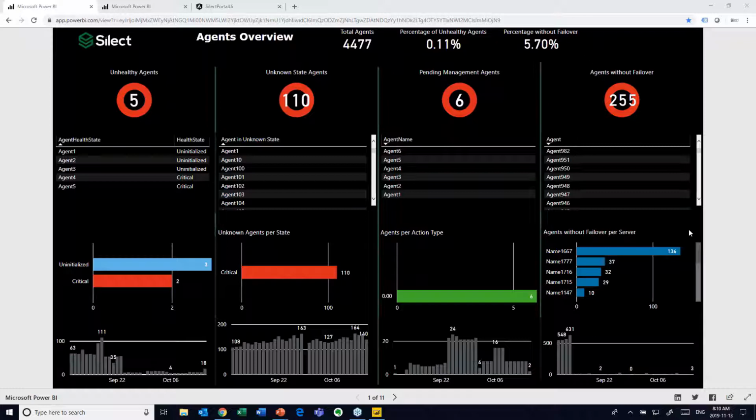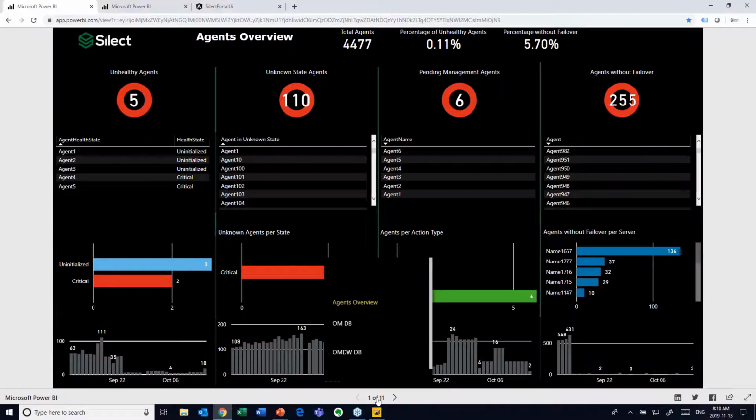As I mentioned, we have 10 dashboards that are part of this particular bundle, and as you can see, I'm accessing this through a web browser currently, and using the web browser, clicking on the bottom middle of the pane, I can see all the available dashboards that are part of this particular bundle.